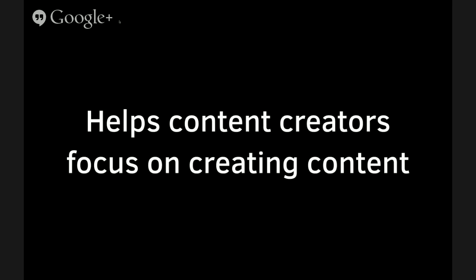And this one is a sticking point, especially in our agency right now: it helps content creators focus on creating content as opposed to what tags do what and what markup they need to use. In the past, we've had emailed code snippets going back and forth. Just to divulge our content management system, it's an older system that has grown, and it revolves a lot around the idea of blobs of content. So we end up having to rely on the content creators to do a fairly reasonable job of understanding at least some of the basic markup within the system, which oftentimes creates a lot of complications, especially when you're looking at adding more complex functionality beyond just headings and text and images.